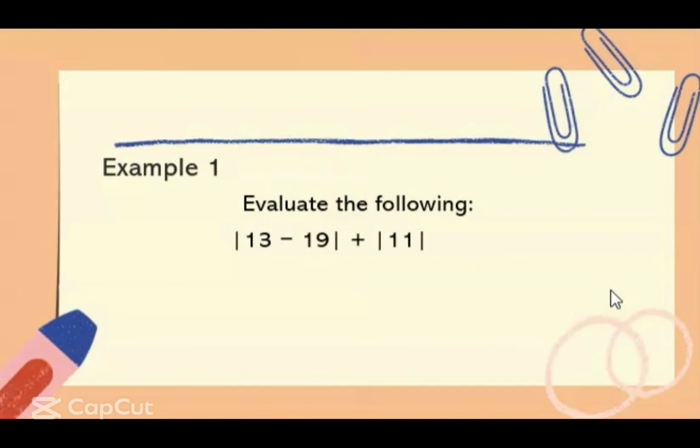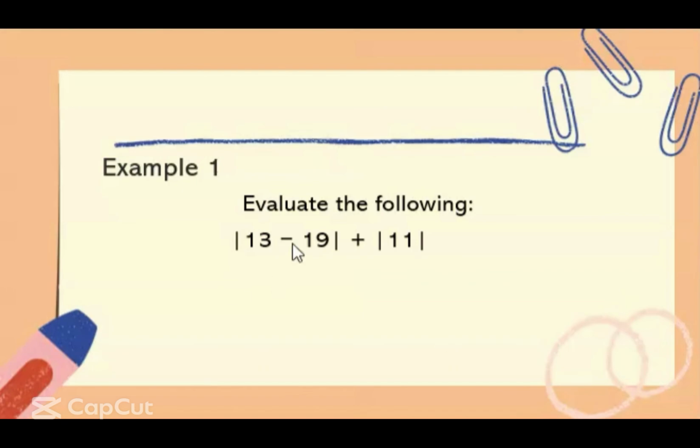Evaluate the following. So, in evaluation, sasagutan lang natin. So, may absolute value siya. As you can see, first one, the absolute value of 13 minus 19 plus the absolute value of 11. So, kuhanin natin muna yung nasa loob ng absolute value. Bago tayo mag-absolute value ng expression, okay mga bunso? Kapag meron ng operation, bago tayo mag-absolute value, si absolute value yung pinakahuli natin gagawin ha. Kapag merong nasa loob, gagawin muna natin yung operations na nasa loob bago natin kuhanin yung absolute value ng sagot.